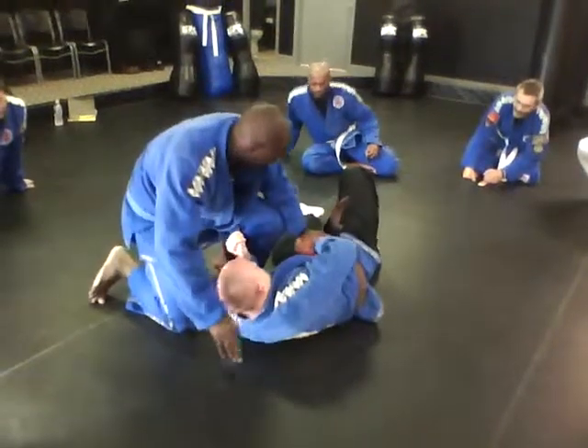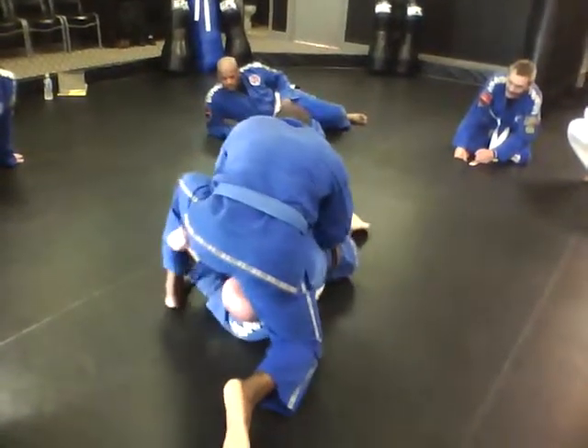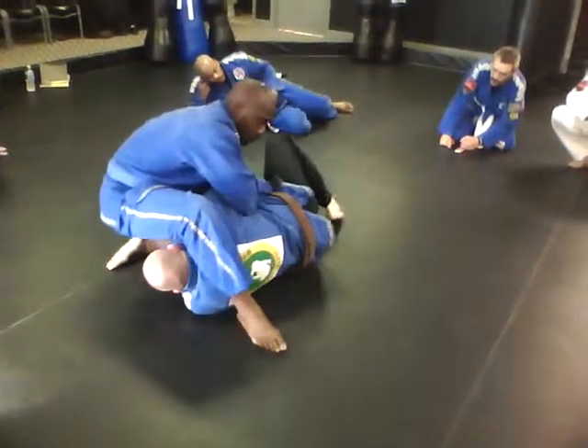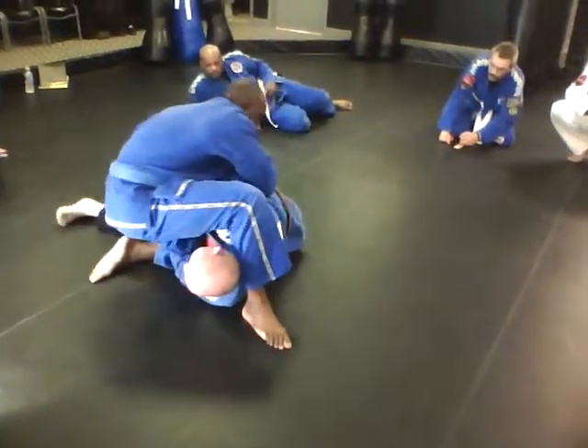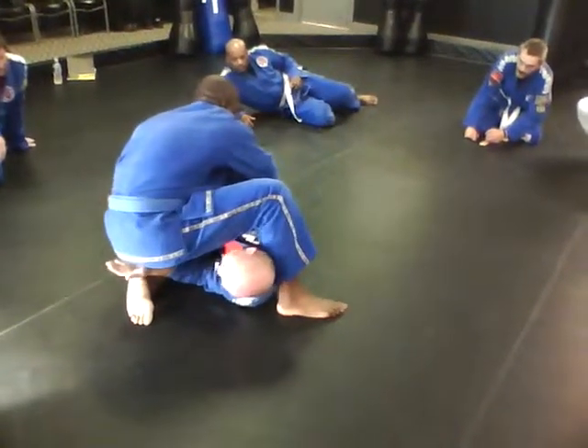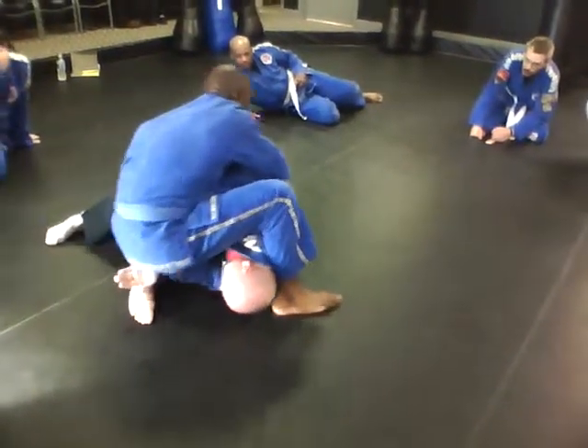So he's catching me here and he's pushing the leg out, because I'm trying to come from all about me, and he's going to pivot. Now I'm trying to go the other way — I can't. I can push here, I can do that, or I can try to go back towards him. And see, now he's going to pull it out of the helmet.